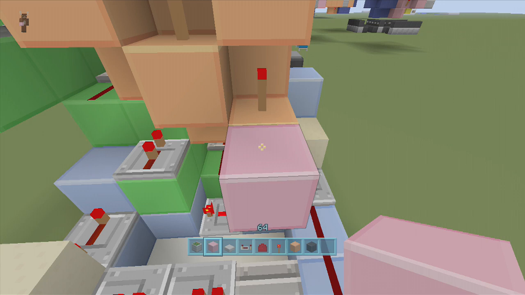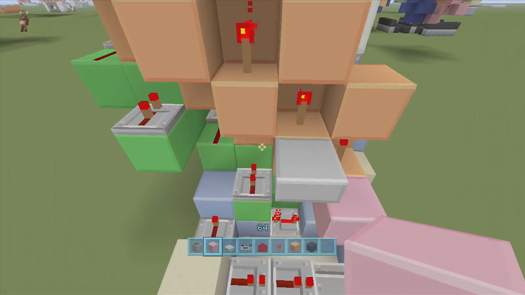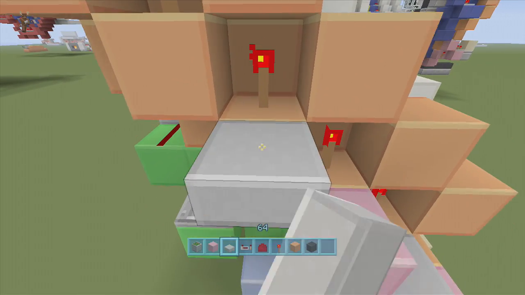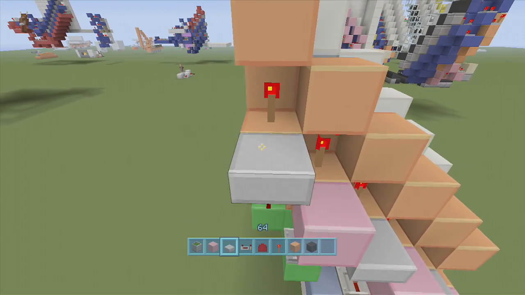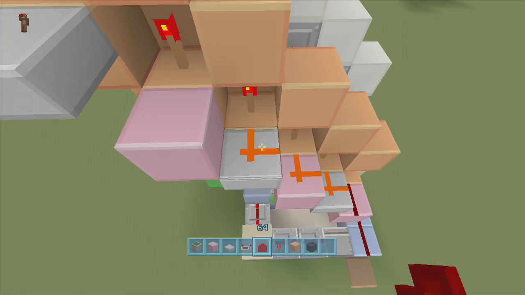We're going to put a normal block here. Then next to this one, we're going to put an upside down slab. And then we're just going to keep doing that all the way up. So normal block, slab upside down, normal block, slab upside down, like that. And then we're going to put dust all along the tops of them.